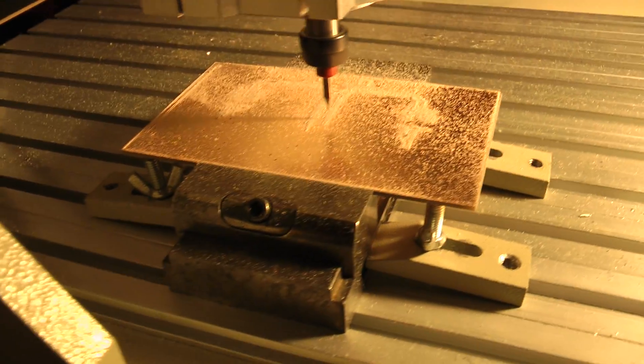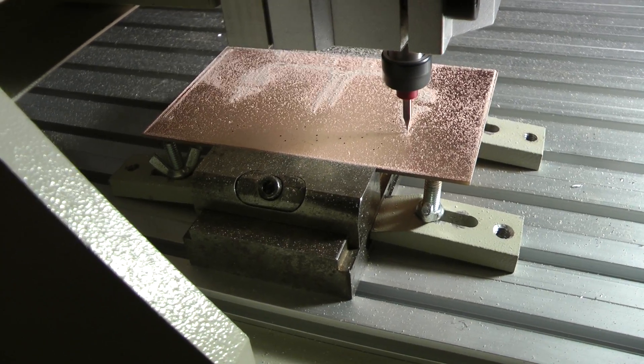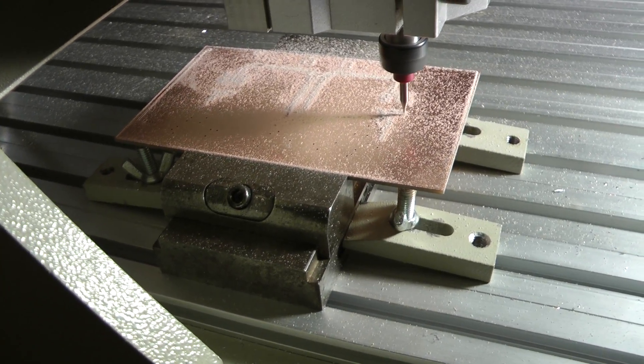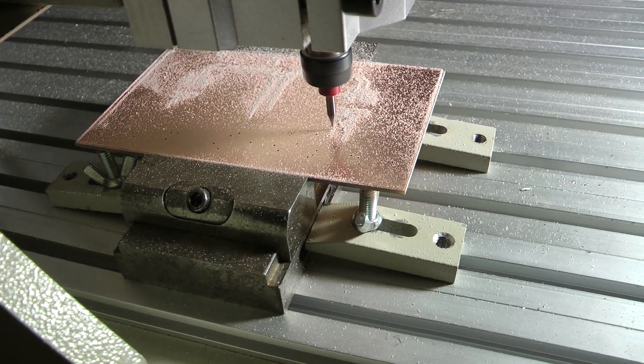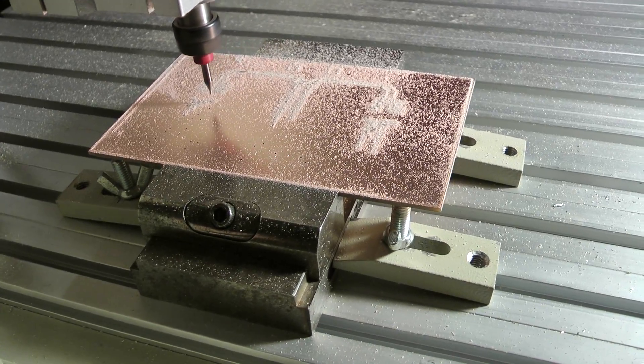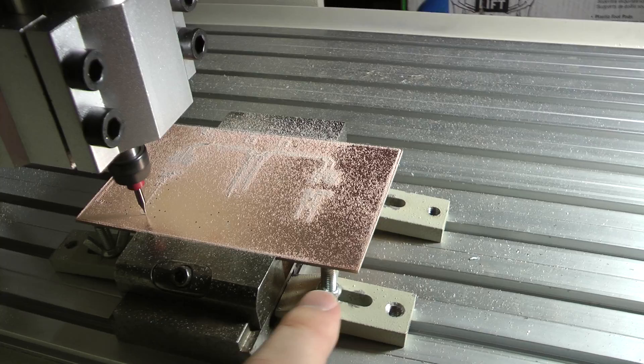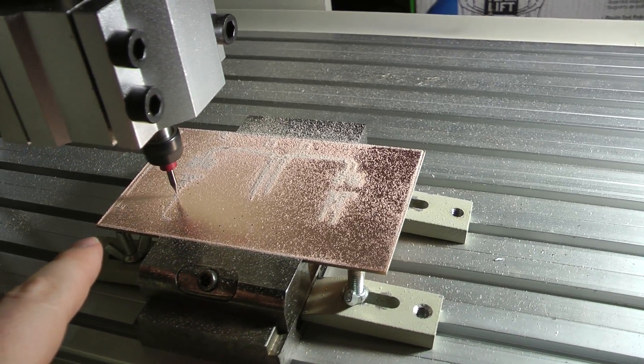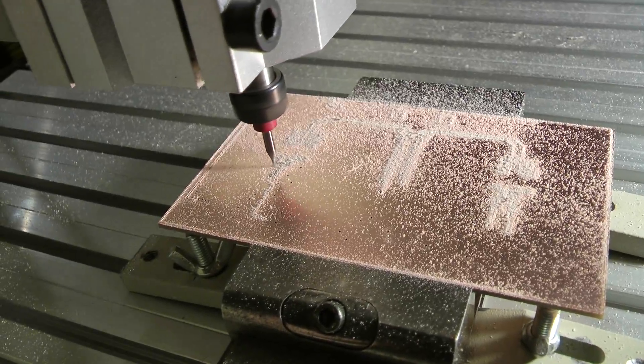The trick to this was mounting this machine vise perpendicular to these aluminum struts here. The way I had it mounted before the other way is it was warping the vise or tilting it. So the elevation on this side was way different from the elevation on that side. And that's just no good when you're doing a 3 mil depth.